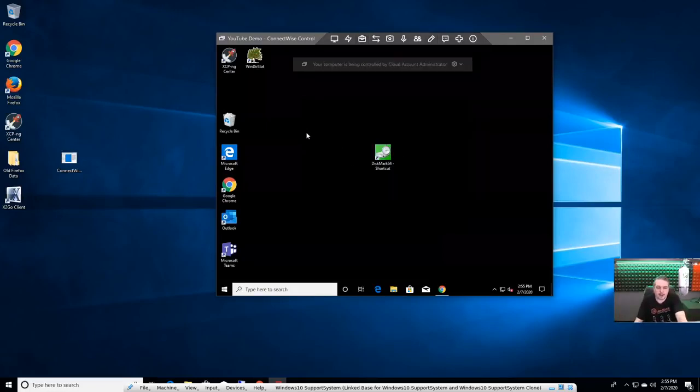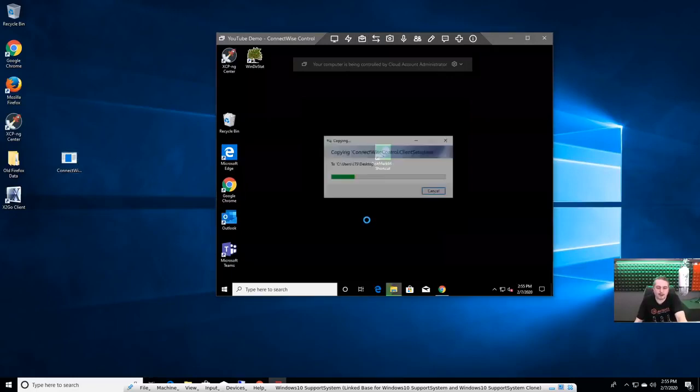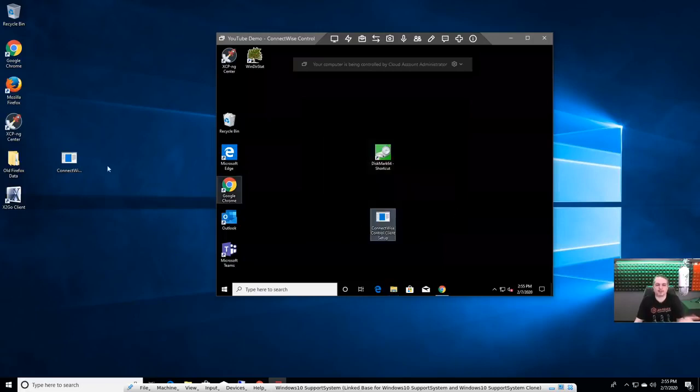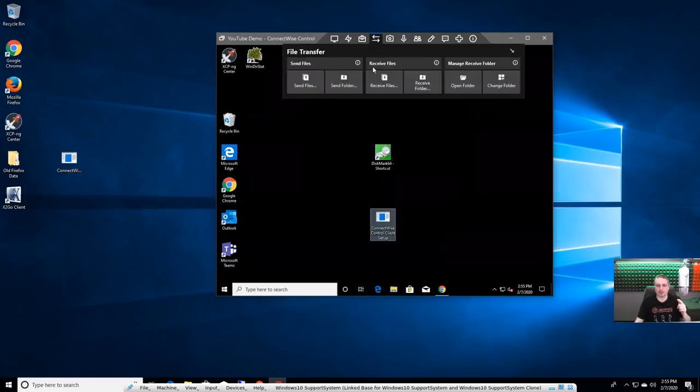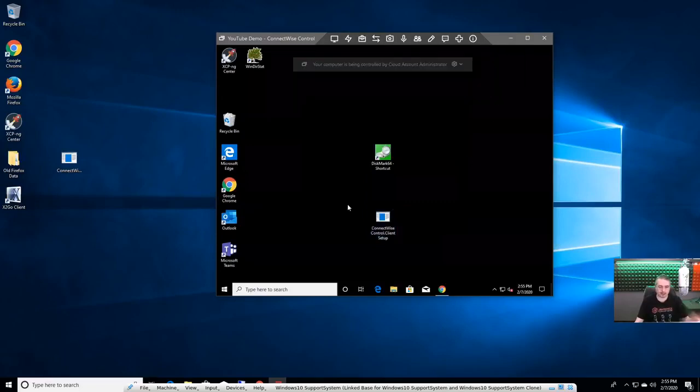Now that back and forth goes this way too. Let's drag a file in here. And now we copied a file over there. Now we can do it through this file, send folder, receive folder, manage folders. You can do it that way, but it's also convenient. You can just take and drag a folder, drag a file right on top of it, and away we go. And that works in reverse.